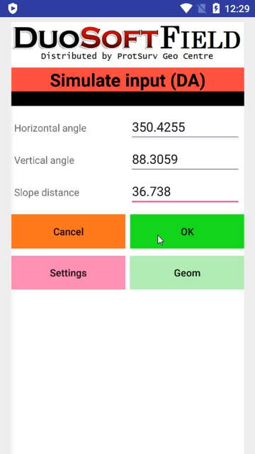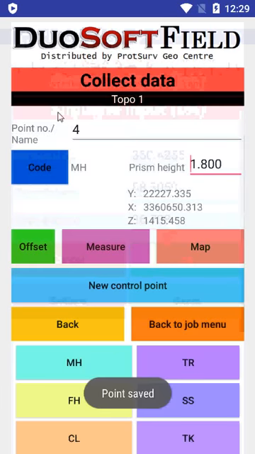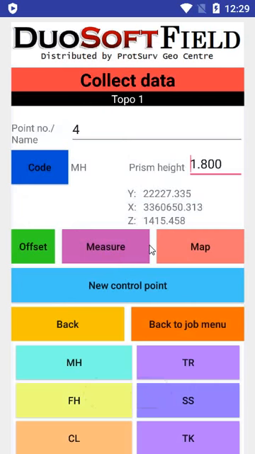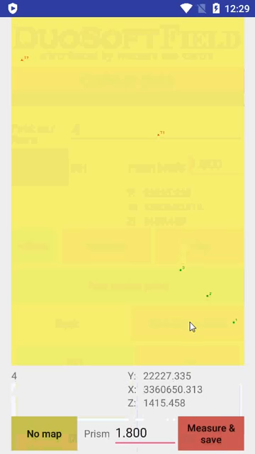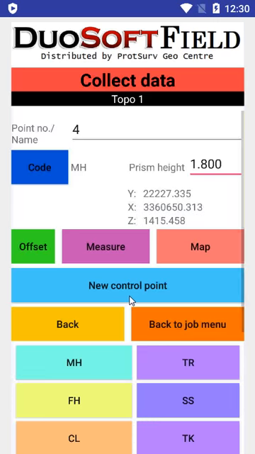Then I'm going to select OK. So that point is saved, point 3 is saved. If I go to map again, I'll find that there's my point 3. So that's another way to do that. You select one of the codes, you sight to the point you want to measure, and you select the code for that point, and DuoSoft will measure to that point automatically.